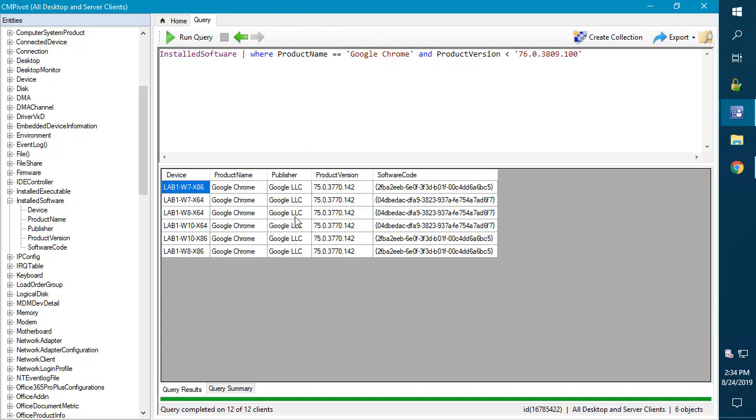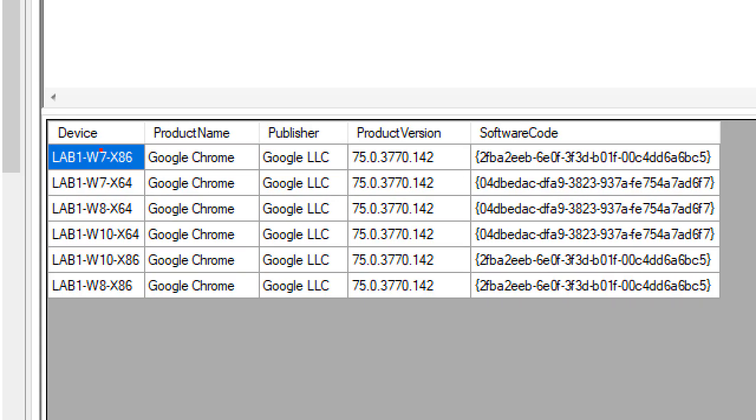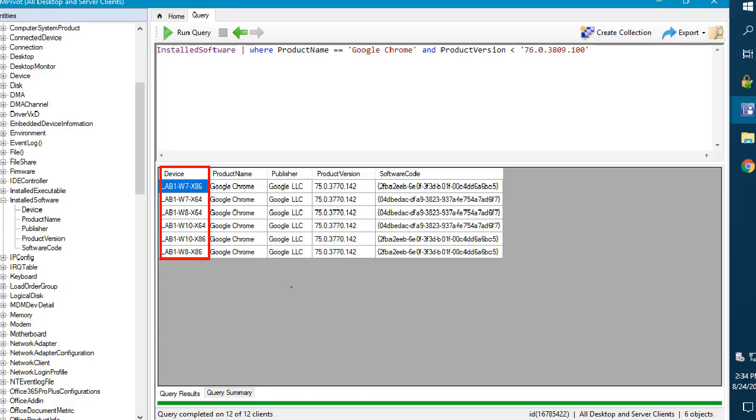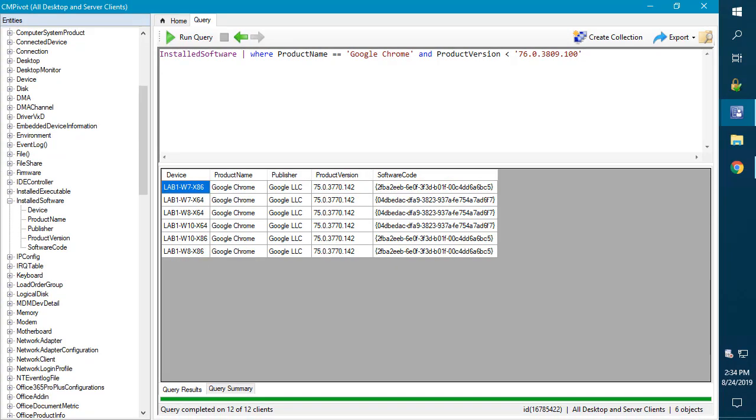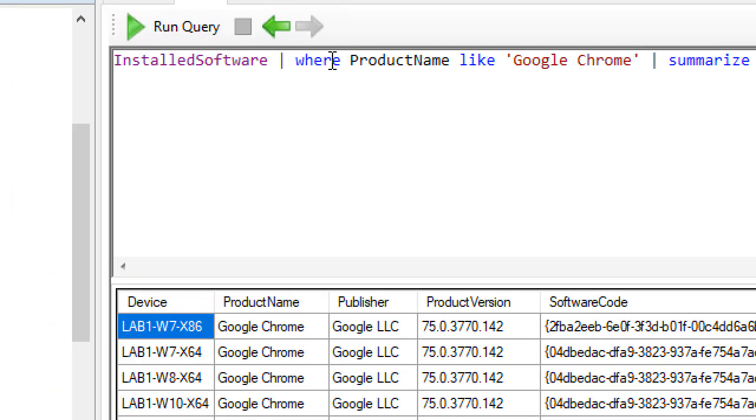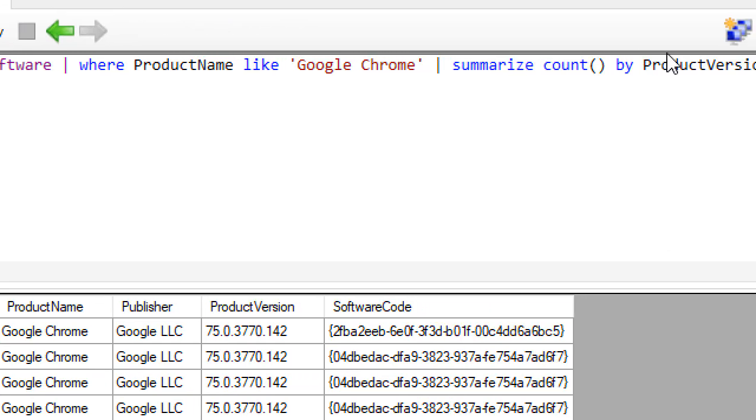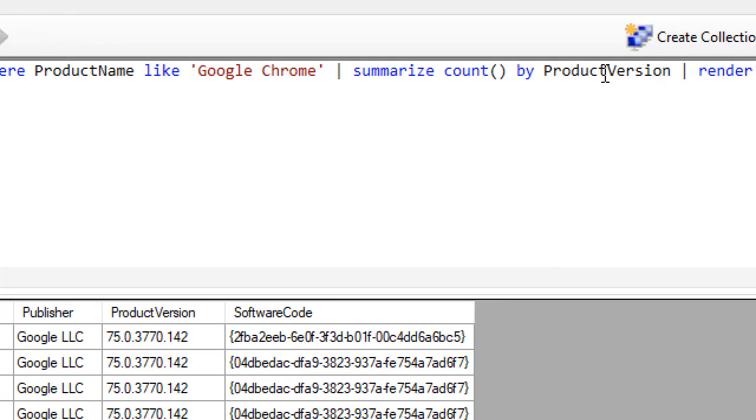And now we can see that of those installed software, we took that filter one step lower. So now we can see that it looks like 6 devices essentially have an outdated version of Chrome. Now let's say that we wanted to filter this into a pie chart by the version number. So I'm just going to go ahead and copy a query just to save some time here. So now what we're doing is saying installed product, where it's Google Chrome, summarized by the count of product versions.